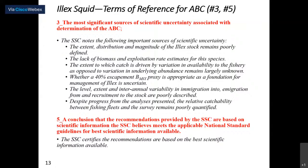Okay, great. I would love to engage in a discussion about the terms of reference, especially term of reference 2, bullets 2 through 4. But since this is only the preamble, I'll wait. My question is to Dr. Rago: since a primary driver in Illex is escapement, could you remind me what the fishing footprint is in what is known as NAFO areas 5 and 6, which is where we fish? What's the fishing footprint versus the actual habitat of Illex by percentage? And could you also remind me of what the escapement is, if you base it on landings in areas 3 and 4, what the escapement is on the TAC in that area? Thank you.